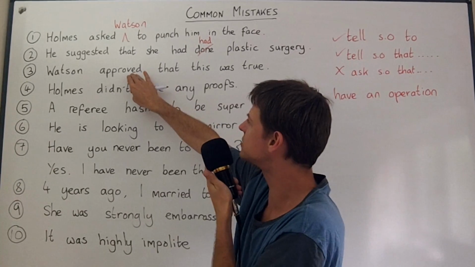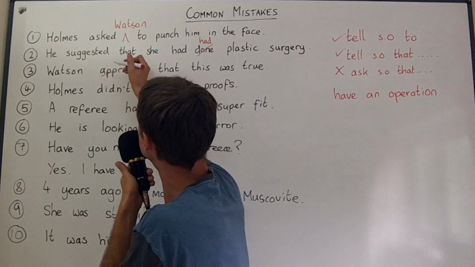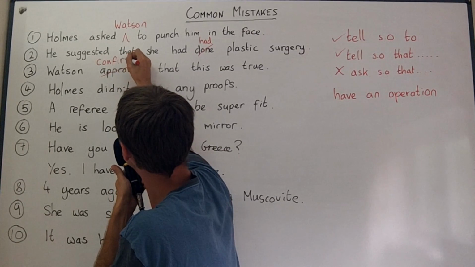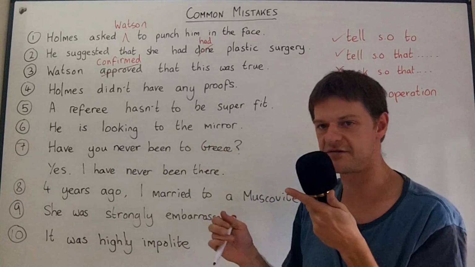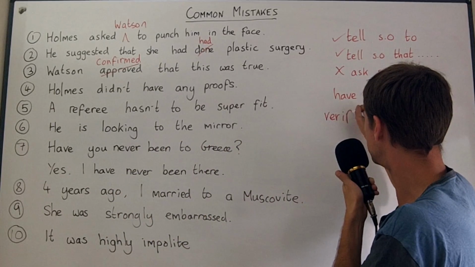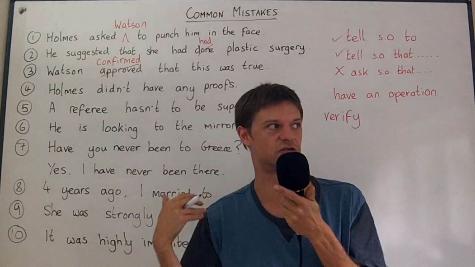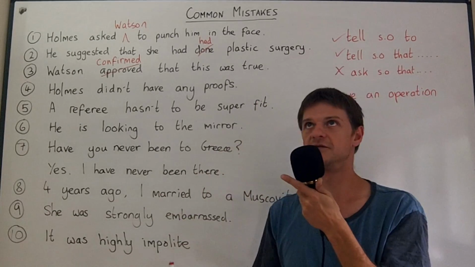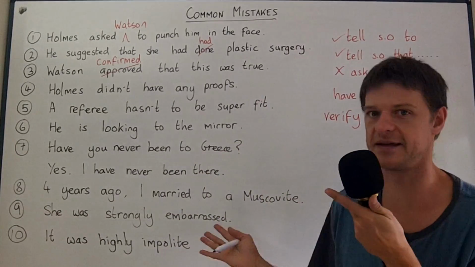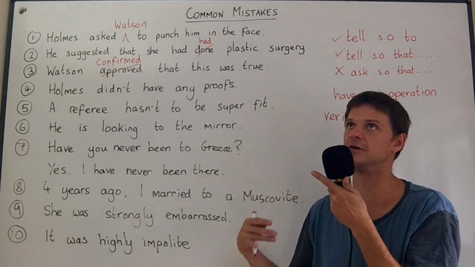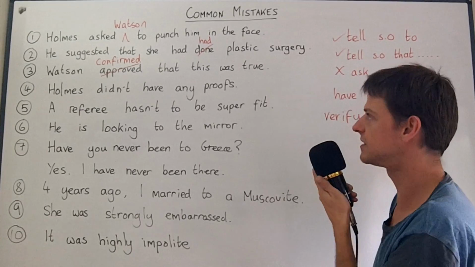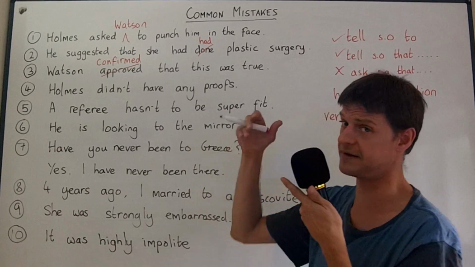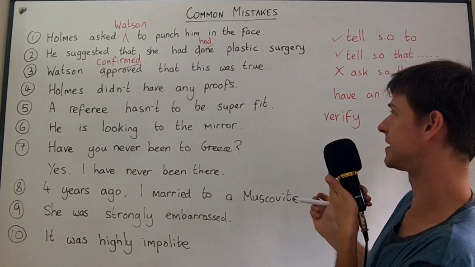And that's not the word actually that the student wanted here. What the student wanted to say was something different. Watson confirmed that this was true. Confirm means verify. Another word which is confirm is verify. It means that you state that something is true. And so Watson confirmed that this was true. You can say Watson approved of Sherlock Holmes's politeness or something like that, or Watson approved of Sherlock Holmes' behaviour. You can certainly say that, but you can't say Watson approved that this was true. Okay, I hope I've made that clear. Please ask questions under the video if it's not, but it's a vocabulary mistake.